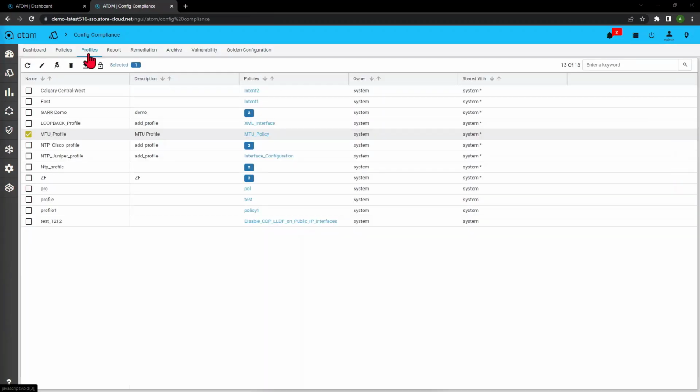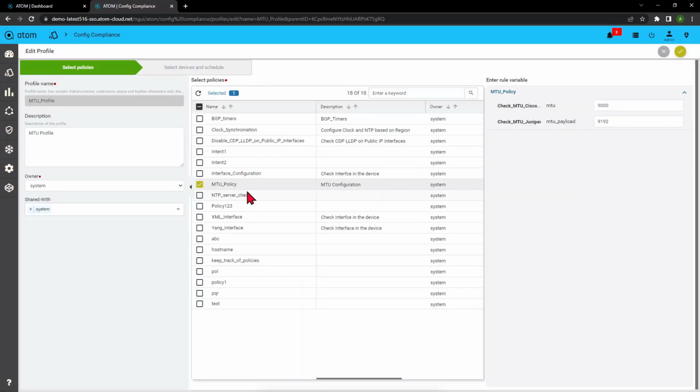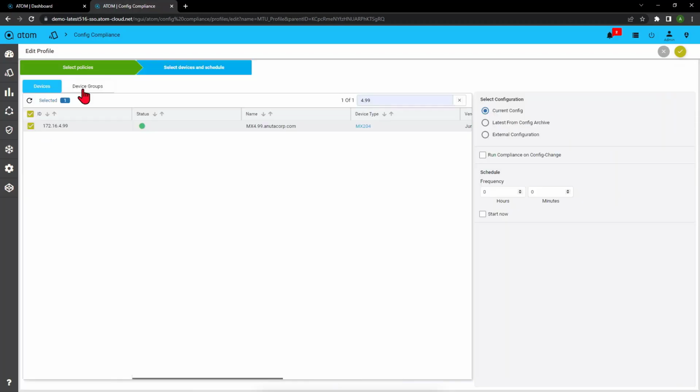Let's now take a look at the profile section. This is where we group the policies, and it also allows to change any policy rule variables depending upon various day-to-day requirements. This is also where we select the device or device groups on which we need to run this profile.